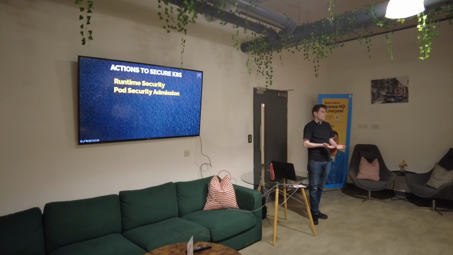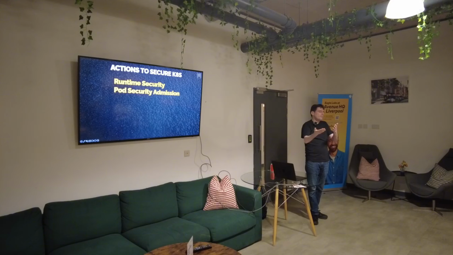These are two basic configurations or actions that we can use to secure the Kubernetes cluster. One is runtime security with Falco, so we can create our rules or use the default rules to give us alerts of what's happening in the cluster, and then we can configure to receive an alert or to take some actions on our behalf based on what's happening in the logs.